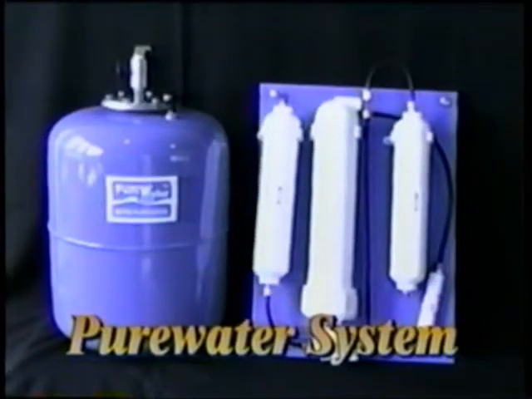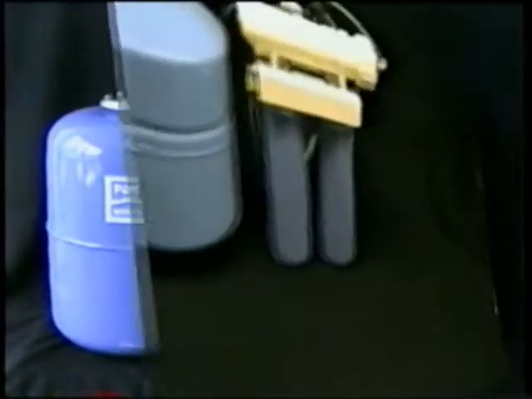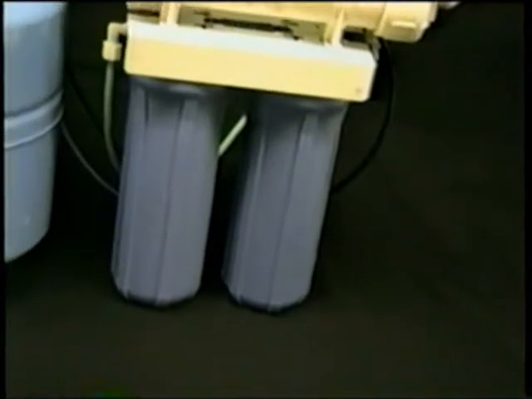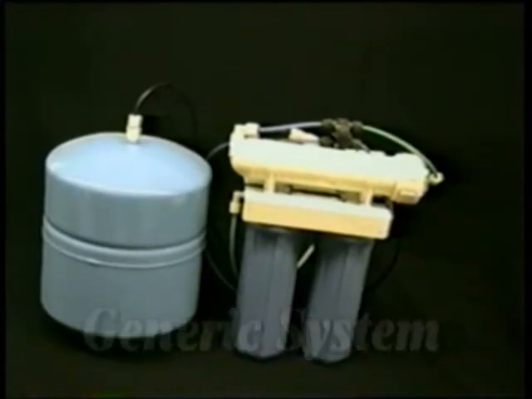Pure Water reverse osmosis systems are specially designed to remove chlorine in the very last cycle, just before you drink it. We do that so the chlorine stays in the water to sanitize the filters, hoses, and holding tank. Generic systems like this one remove the chlorine with large pre-filters before the water enters the system. Now there's no chlorine in the holding tank on the generic system. This creates an excellent breeding ground for bacteria and virus in a dark, warm environment under your kitchen sink and in the generic system's filters, hoses, and holding tanks. Many generics suggest dismantling the tank and bleaching it to kill the resulting bad taste and odors.